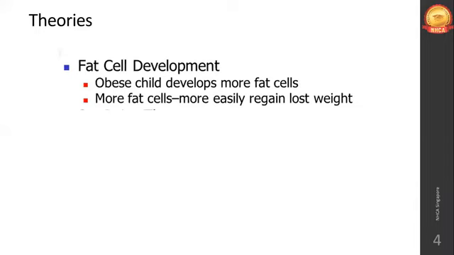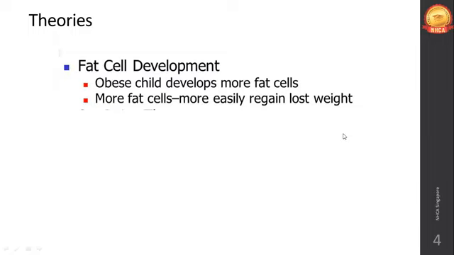Then there are some theories of what is the foundation of a person getting obese. There's the fat cell theory. The number of fat cells you have in your early life, for example, when you are born, all children are born with a specific amount of fat cells. This amount may be determined by your genetics. If a child is born to obese parents, or into a family where obesity runs in the lineage, the child is born with a moderately higher number of fat cells as compared to other children.